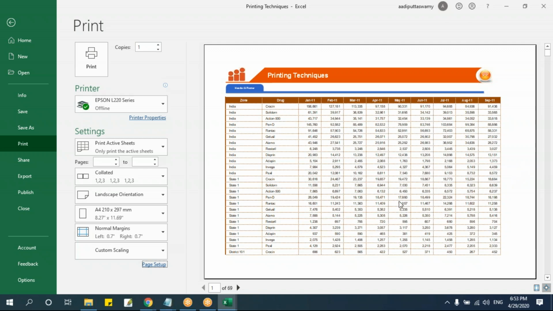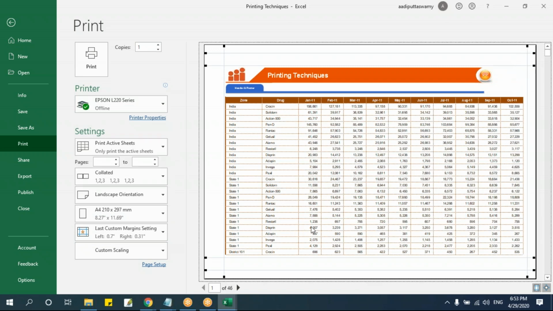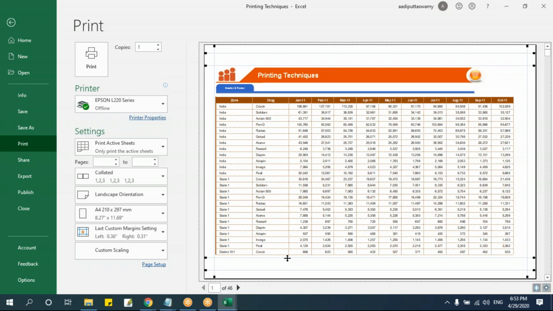Now I have some space here. We can adjust this. How to adjust? We'll go to margins. Where are those margins? Either I can select here, or, in the right side corner, just click on this. Let me drag this a little, and I'll drag this a little, and here also I have some space. I can just go here. See, it came to 44 sheets.